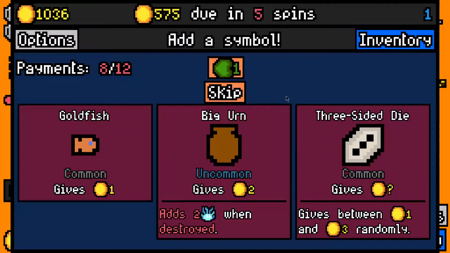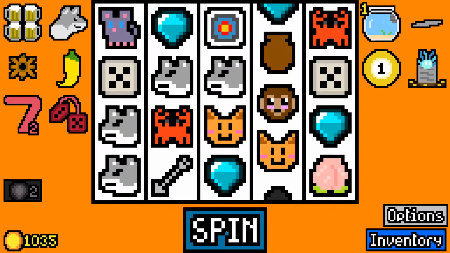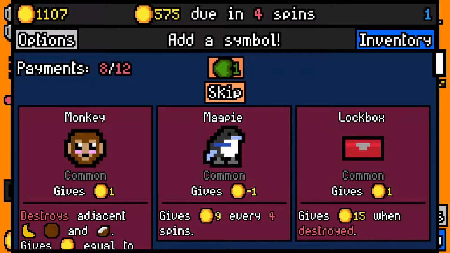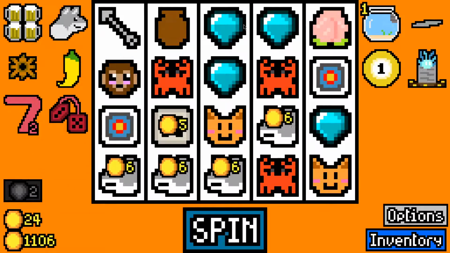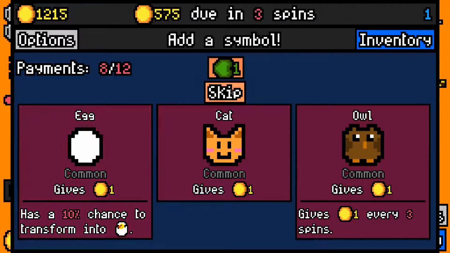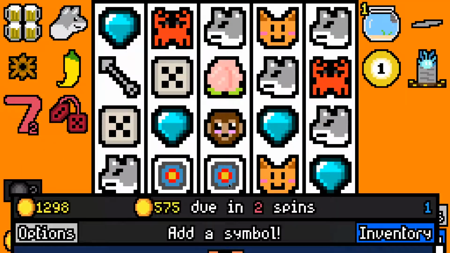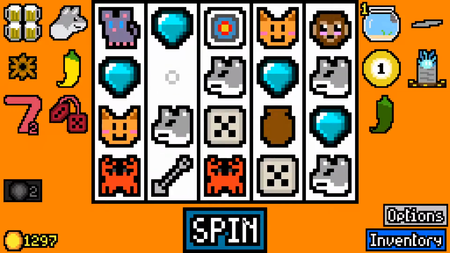Pretty much. Do I have grave robber? I do, so let's take a big urn. And let's skip this. Rusty gear doing great work with these diamonds and even these wolves. Lots of benefit from rusty gear. We have 2 targets. Who knew? I'll take another item capsule. We don't need the cheese.